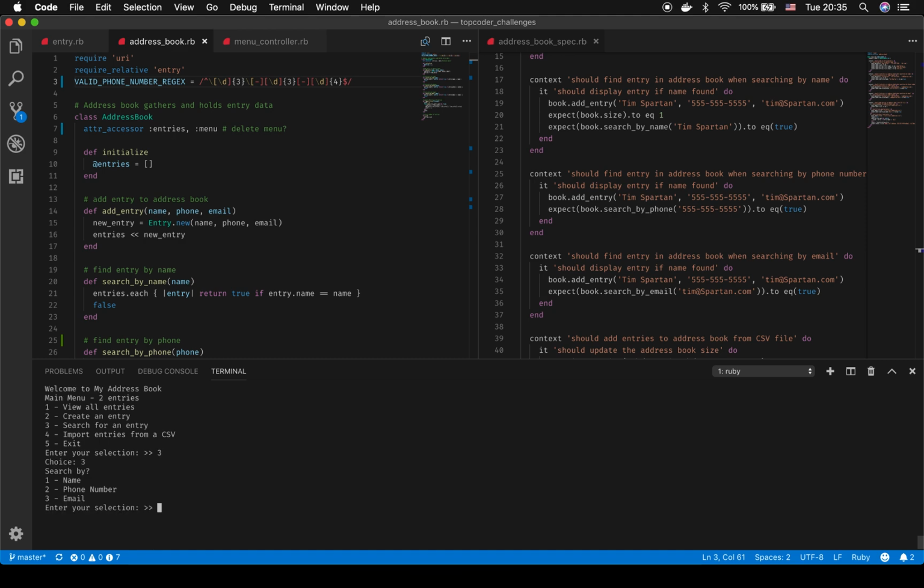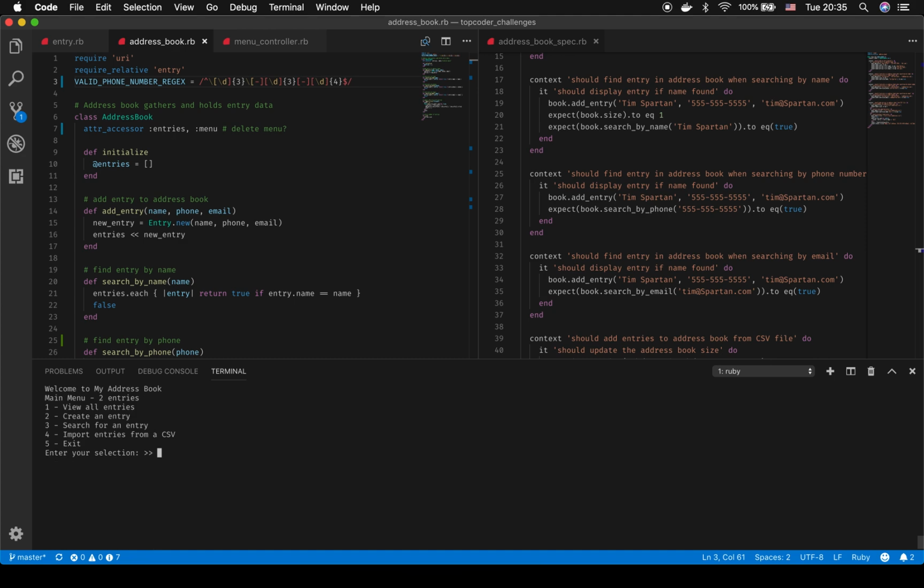Let's say I enter an invalid email, let's say abc@test.com. Again, you have to have a valid email address or it won't go. So again, it says address not found. So if I enter an invalid email, it tells me to enter it again. So let's say I enter the other email, test1@test.com, and notice it returns Joe in this instance. So now I can search by name, by phone number, and by email address, and I should get an entry that's returned.